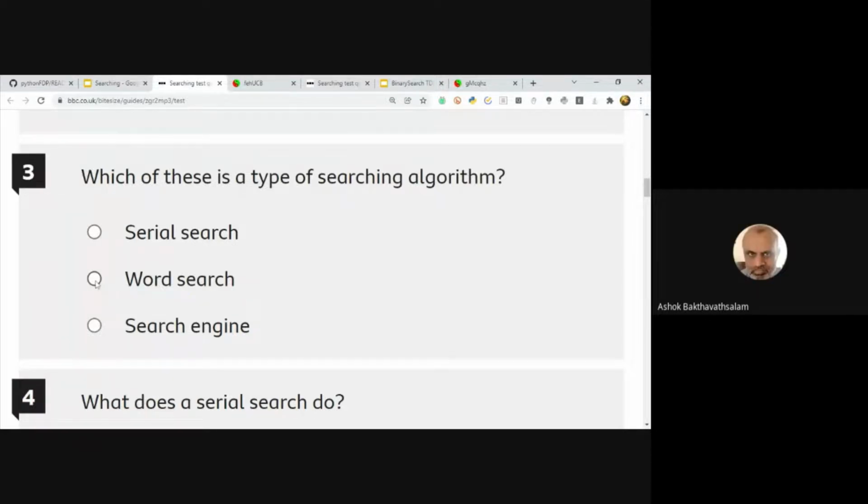Are you sure? Serial search, binary search. Try to participate, each and everyone. Serial search. Yes, sir, serial search.